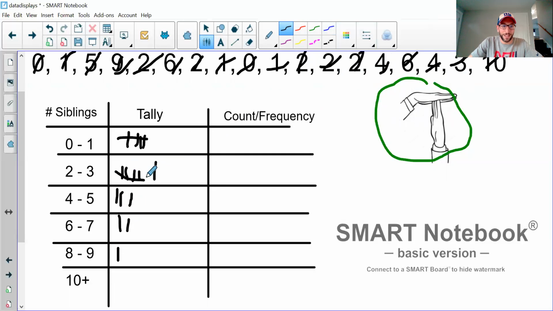And a 10. I would have liked to color code those for each, but I'm trying to keep the video short and sweet here, or shorter and sweeter, I suppose, than longer. So we got 5, 6, 3 of these, 2 of these, 1 of these, and that's a really sloppy tick mark, but that's one of those, right? Just this 10 over here, I think.